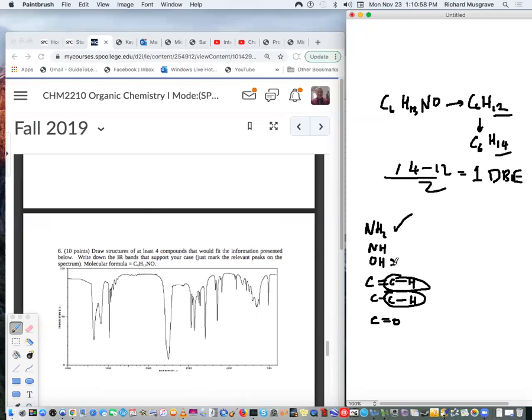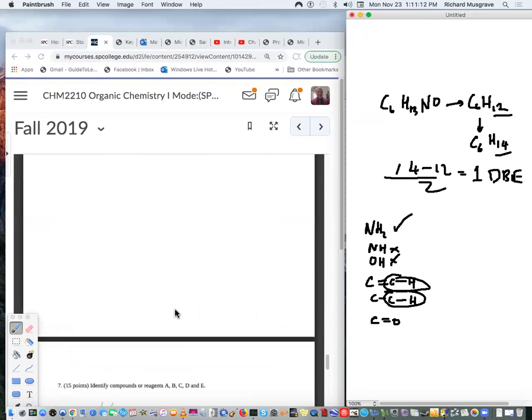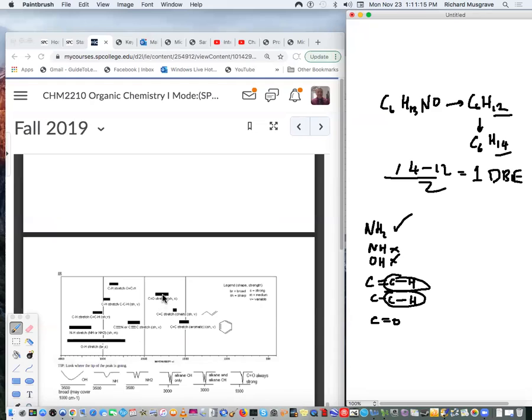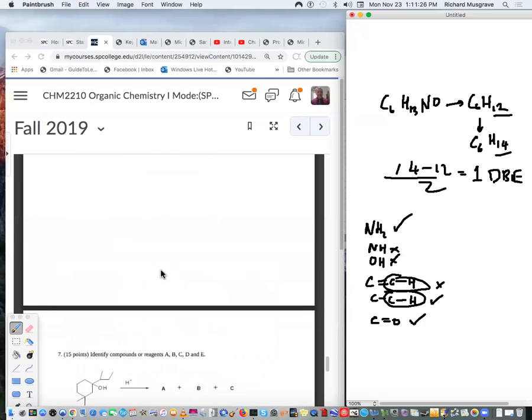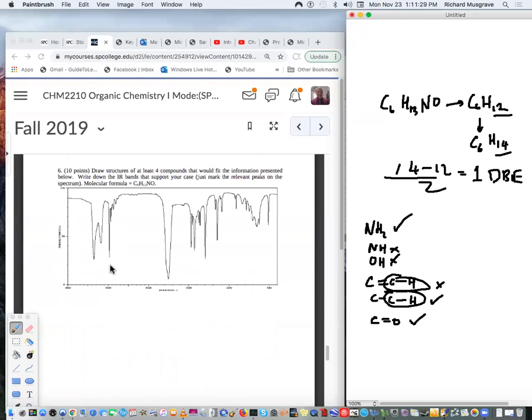If we have NH2, we can't have OH as well, or NH. So both of those are going to get eliminated. We also see this big peak down here, which happens to fall into the C double bond O range, and you can see that here, which would indicate that we probably have the alkanes present, but not the alkenes. The other way of looking at that is you look at these peaks that are around 3,000. If they're less than 3,000, then out of these two, it will just be the alkanes that are present. Does anybody have any questions so far?